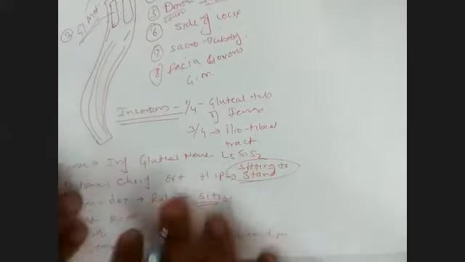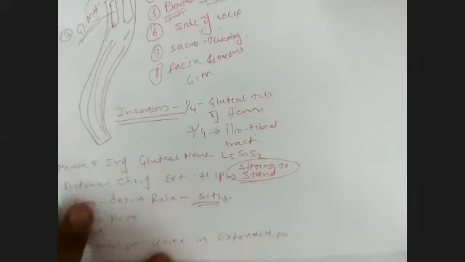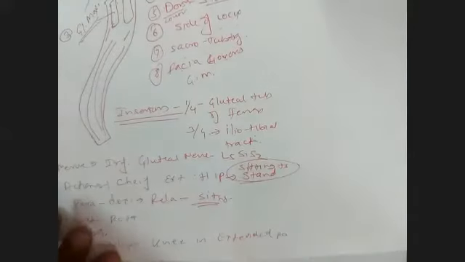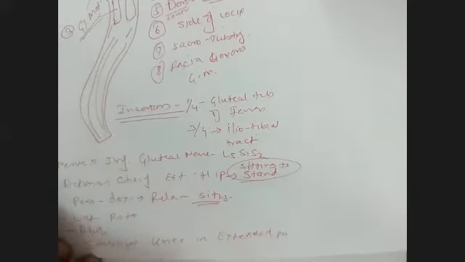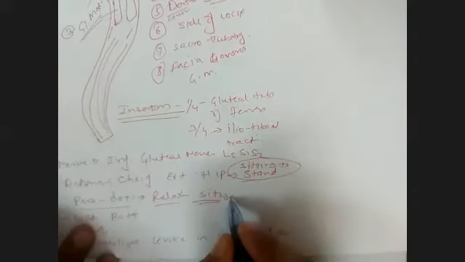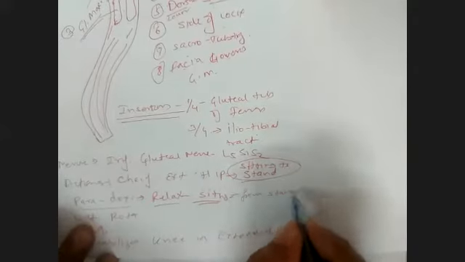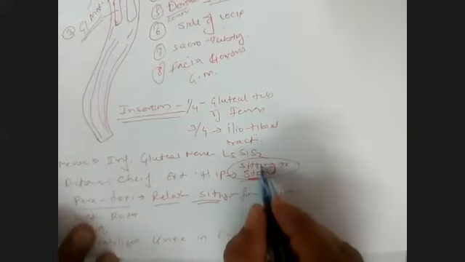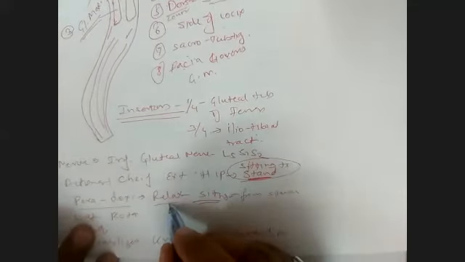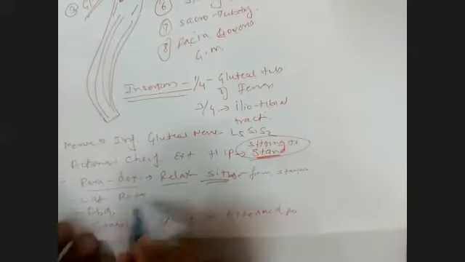I'll repeat again. It is a chief extensor of the hip, as in climbing stairs, and mainly getting up from sitting position. Also during walking it is involved. The paradoxical action is that by its controlled relaxation it helps us to sit from standing. So the main action is by its contraction, it helps us to stand from sitting, and by its relaxation it helps us to sit from standing. Lateral rotation, abduction, and stabilizes the knee joint in the extended position.